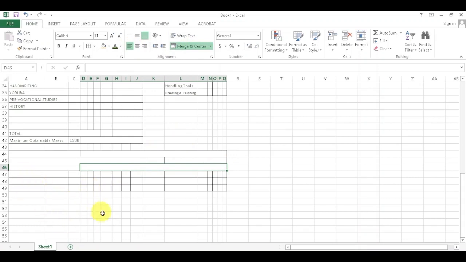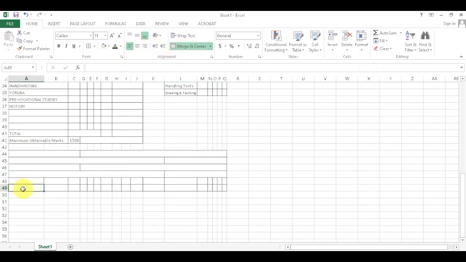Now for this one, let's see what we have next. This is class teacher's comment. So select this one too, merge and center, align to the left. And this one will be for the signature of the head teacher, merge and center, and align to the left.